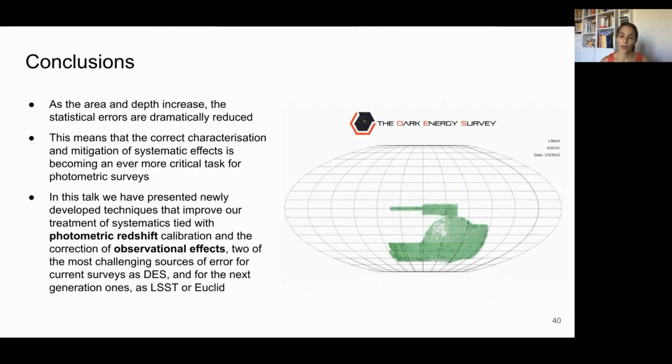In this talk, we have presented new techniques that help us to improve our treatment of systematics, both on the photometric redshift calibration side and on the correction of observational effects side. We have said that these are two of the most challenging sources of error for both the current surveys such as the Dark Energy Survey and for the next generation ones.